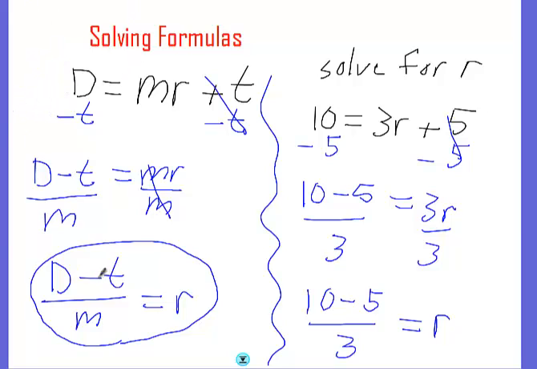Now, the one thing you really want to pay attention to is, since we have a capital D here and a lowercase t, m, and r, make sure those stay lowercase throughout the whole equation, because a lot of times in equations, especially ones that are important, capital and lowercase letters mean different things. So make sure we stay on top of those.